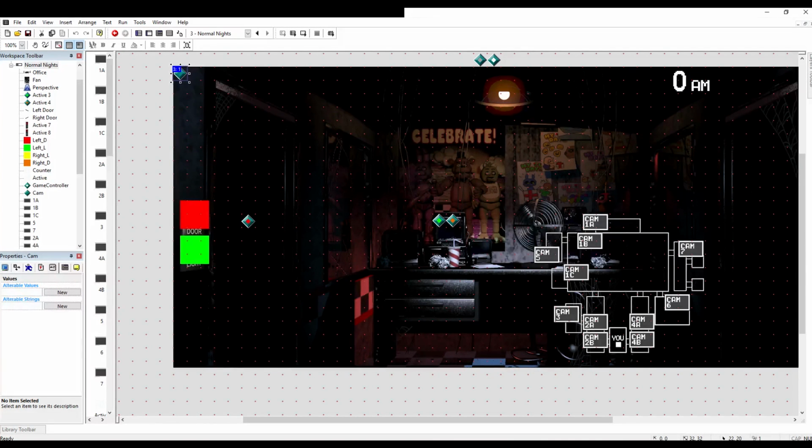parts room. There we go. This one. Okay, that scared me when it appeared. Okay. Right. Don't judge me. Bonnie can be sometimes creepy, especially when he's doing that. So directly up is that Bonnie.